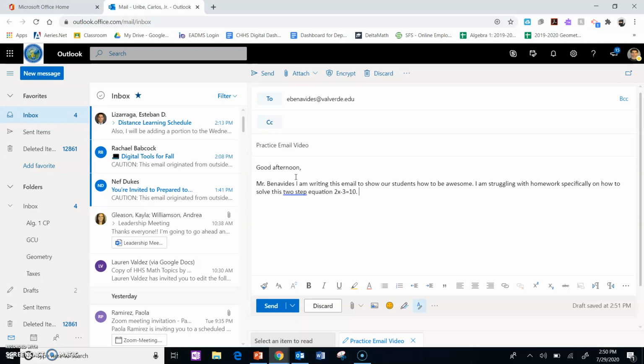On how to solve this two-step equation, 2x minus 3 equals 10, you can say, I think I need to add 3 to both sides, but I am stuck after that. So let us know how far you got into that problem, or where that direct point is that you're struggling.